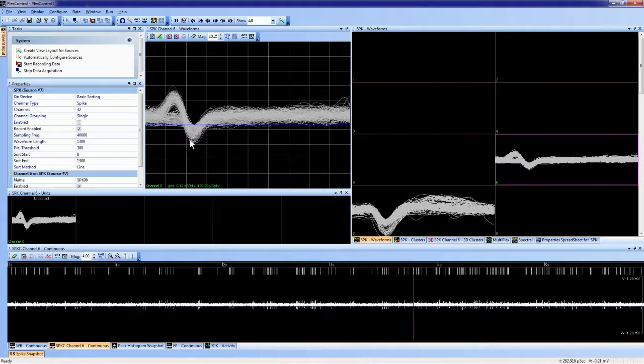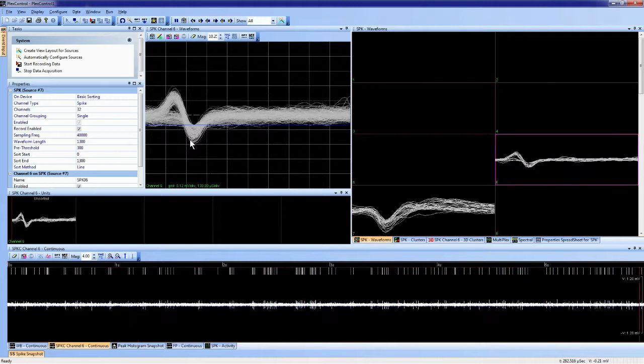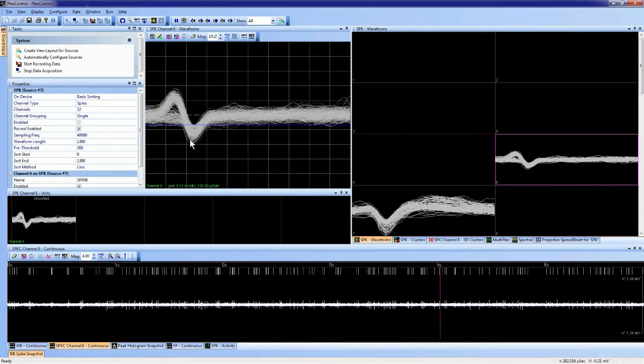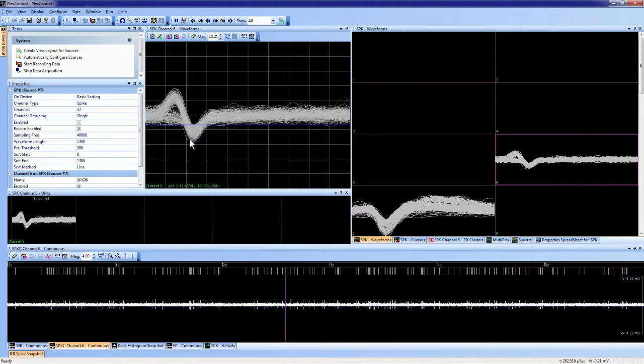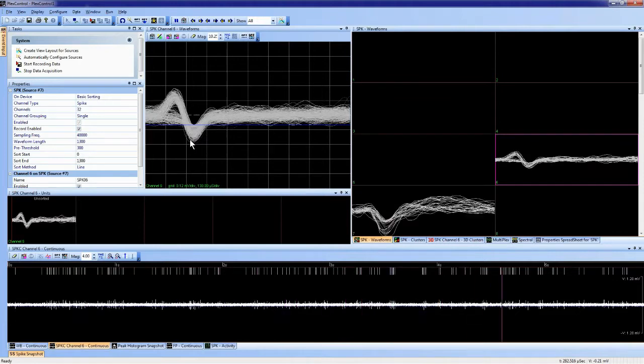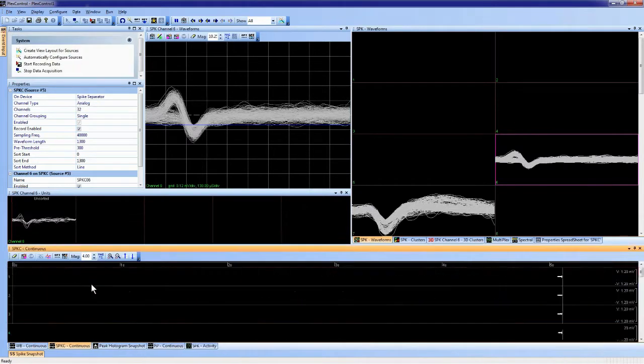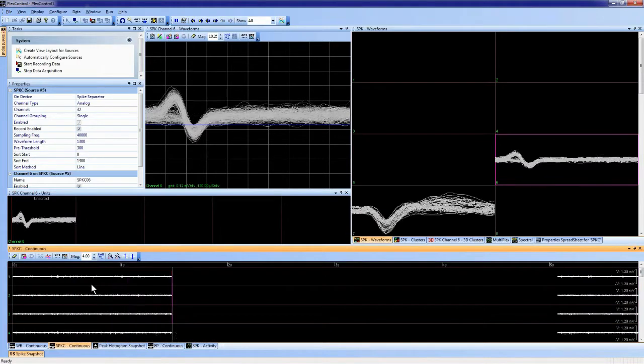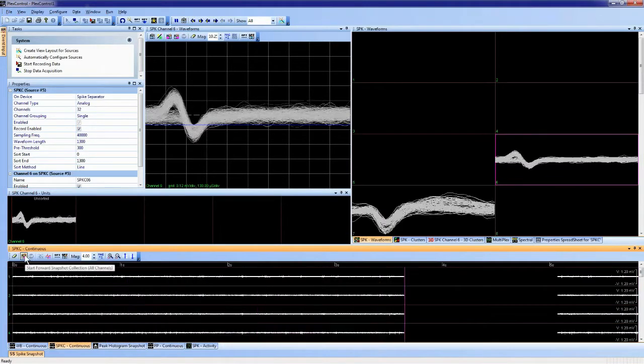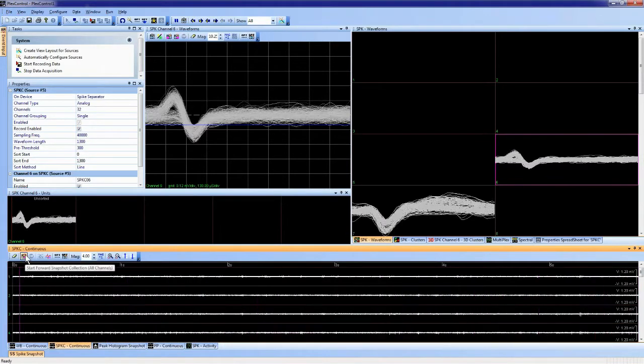So there are 2 benefits of automatic thresholding. It enables us to set the threshold on a channel in a programmatic way. It also allows us to set the threshold on all the channels using the same method. So we can do that. Instead of setting the threshold on channel 6 and then channel 5, 4, 3, etc., we can double-click and zoom out in this view, visualize more than one channel, and now this Start Forward Snapshot Collection button says for all the channels and not just channel 6.